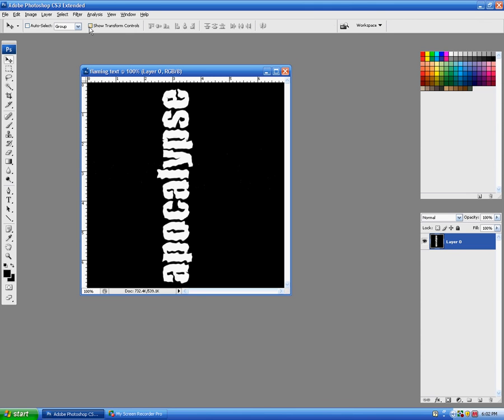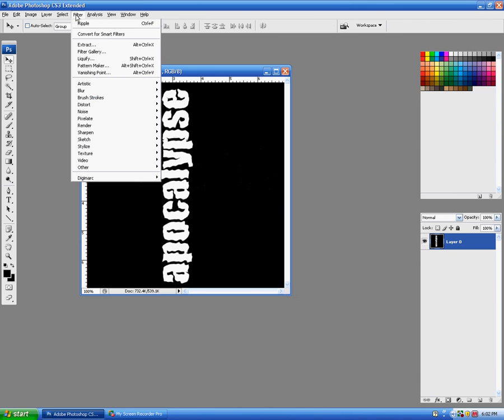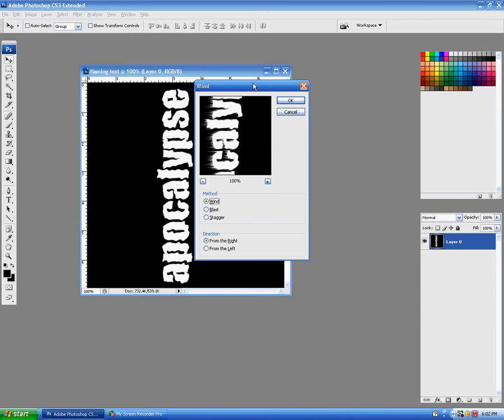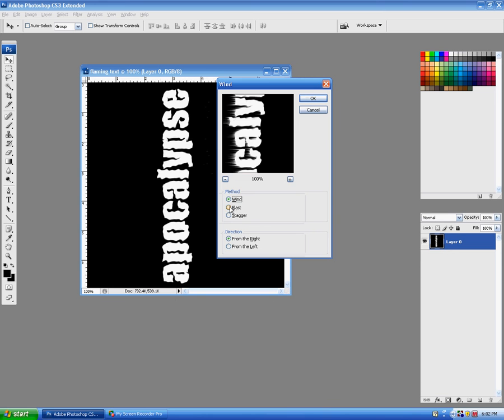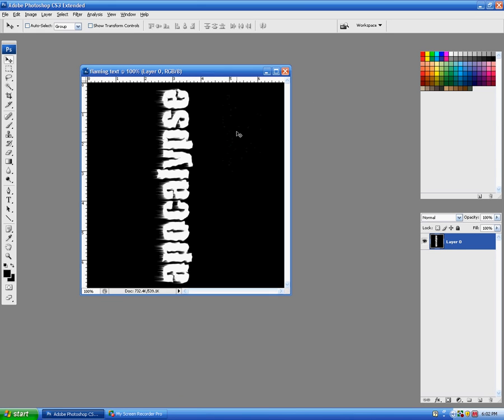And then I'm going to use a different filter. I'm going to go Filter, Stylize, Wind. Now with wind, you can have a wind, you can have a blast, you can stagger. That's really, really a lot. You can also have it from the right or the left. I would like mine coming from the right, so I'm going to go OK. That's really not enough. I want to hit the filter again, so rather than having to do it all over again, I'm just going to go Control F for filter, and you see how it increased my filter effect.